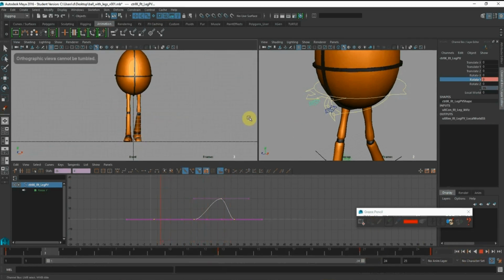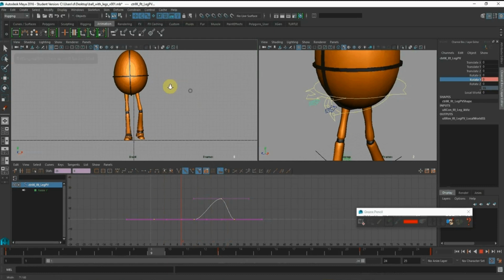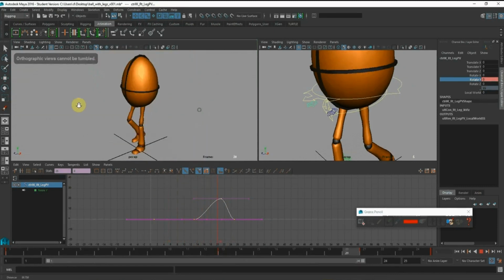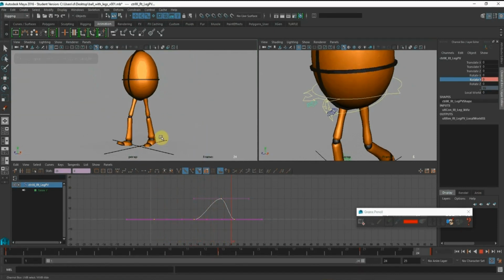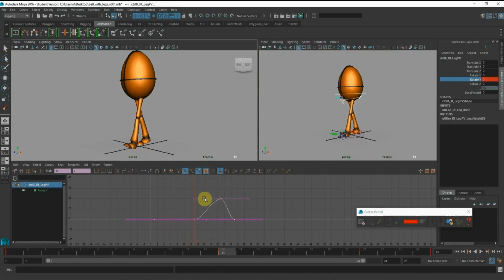Okay, there you go. Right, so again, the stride could be more subtle, just for demo purposes, so that you can see the bending. The walk should be very subtle because it's just a regular walk. You should not make it bend too much or swing too much, then it's going to look unnatural. Okay, so I want to reduce probably the pole vector here.